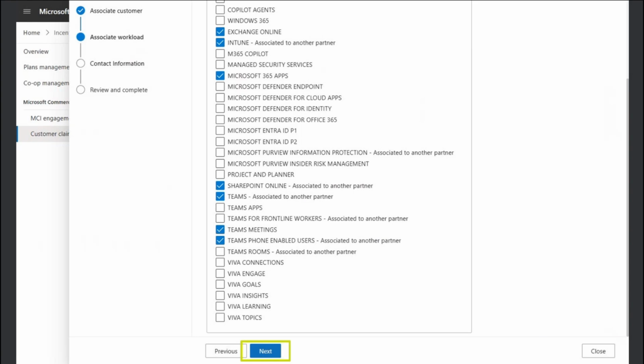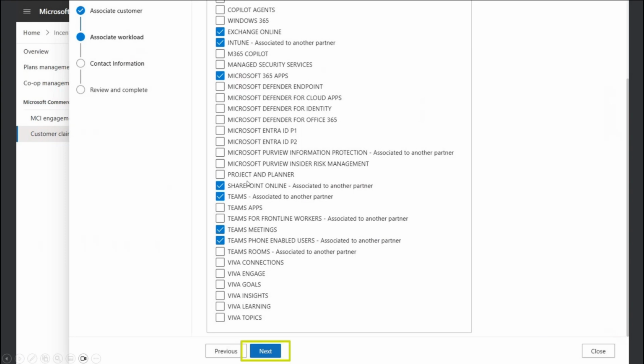You can, but then Microsoft will go back to the other partner and say, hey, somebody's trying to claim CPOR, so you have an opportunity to submit newer POE. Then Microsoft will look at your POE and the other partner's POE and decide whose POE or work they deem more appropriate to be the associated partner. So anyway, point is, be careful about these workloads.